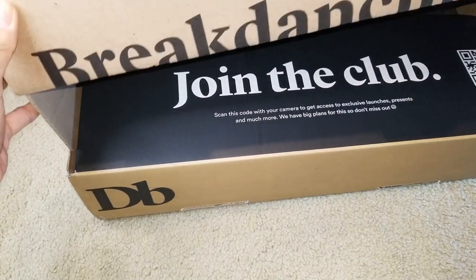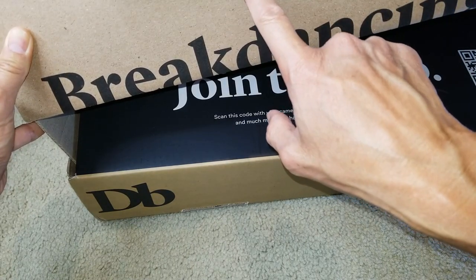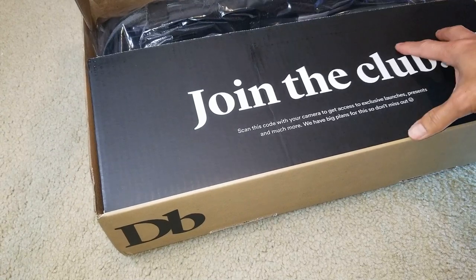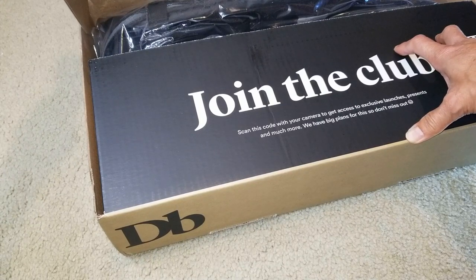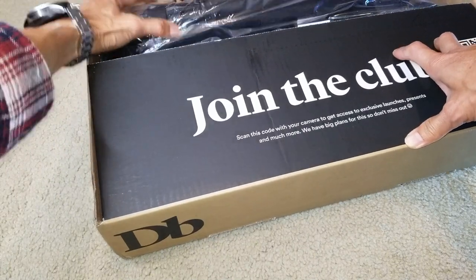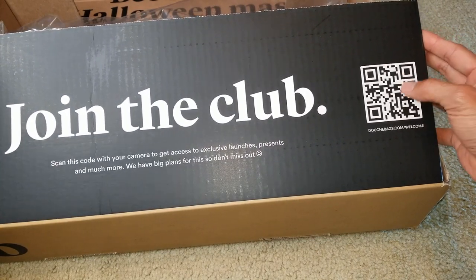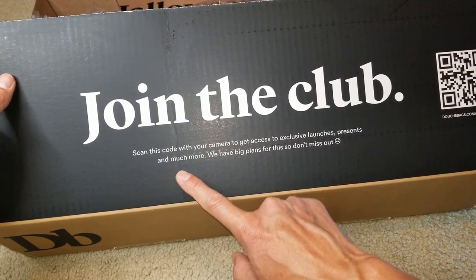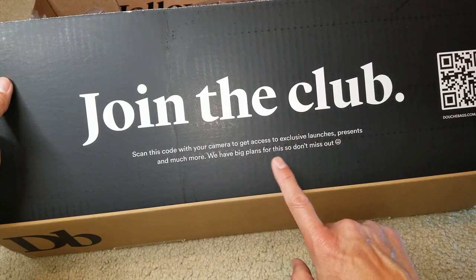Wow, it says, just like you, the box is on a journey. Don't let it stop here. Here are some ideas for what it could become in its next life: a breakdancing mat, robot costume, toy castle, bookshelf, puppet show stage, gift box, activist poster, bee shelter, Halloween mask. And then there is your QR code right here. Join the club. Scan this code with your camera to get access to exclusive launches, presents, and much more. We have big plans for this, so don't miss out.